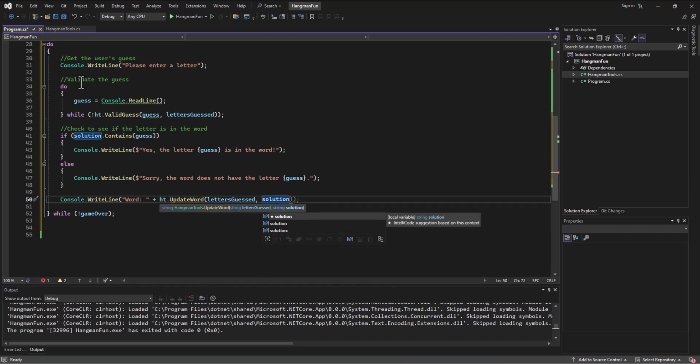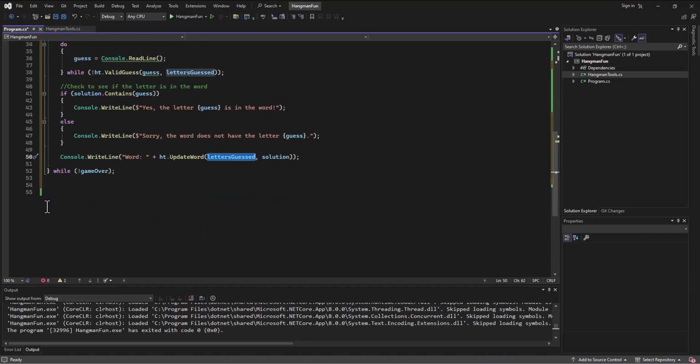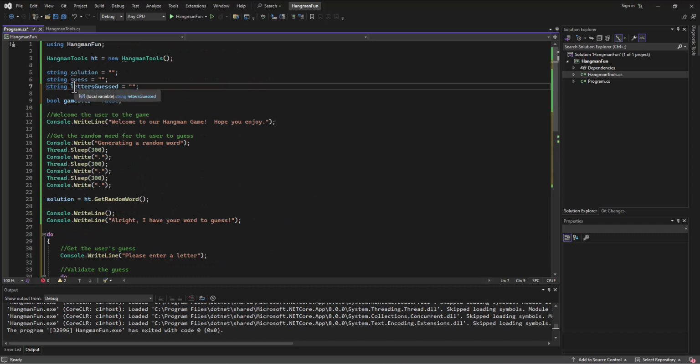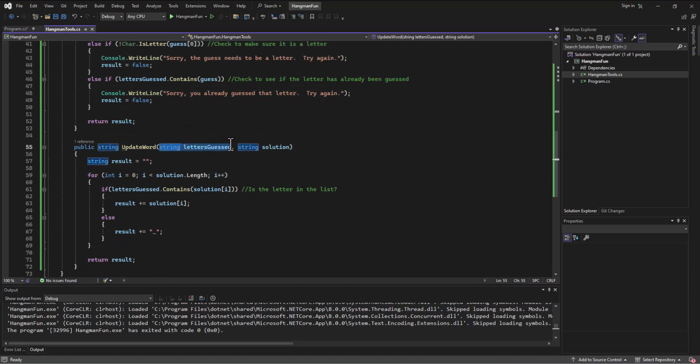Now, the fact that those have the same name is totally incidental, right? I've named it letters guessed here, but that exists only within the scope of this class. As I've made this declaration here, it only applies to this class. Over here, the fact that this is named letters guessed, I could just as easily name it something different, or maybe I should, so I'm going to call this something else. And if you change something in Visual Studio, just as a little hint, you can highlight it, right-click on it, and rename it, and it will rename it anywhere it occurs in the file.